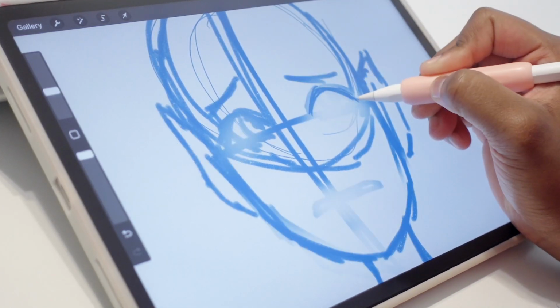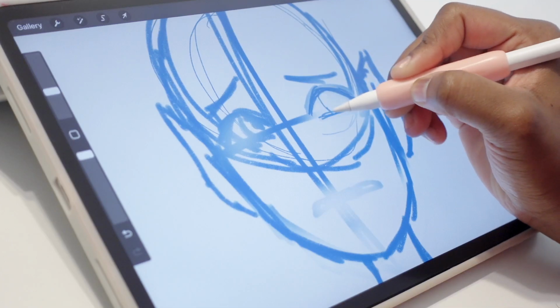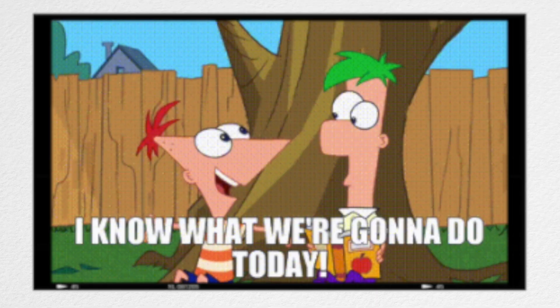Anyway, as I was flipping through the pages, do you want to know what I thought to myself as I saw them? I thought to myself, I could really make these into humans. And so that's what we're doing for today.